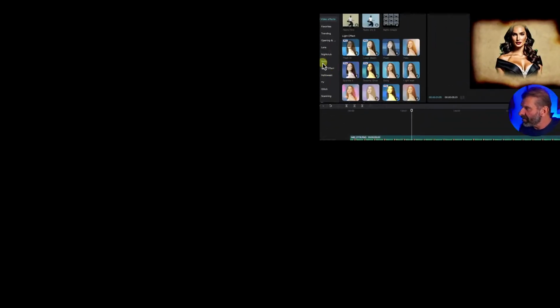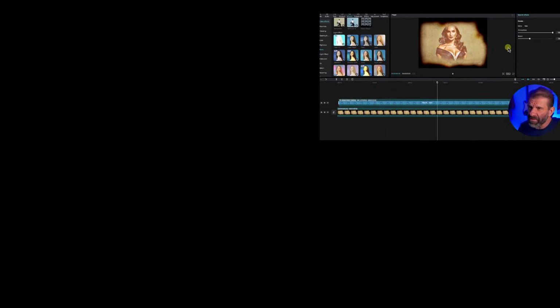Eamon's philosopher statue dudes are kind of glowing green. We're going to make glowing red actresses. So for Gal, we're just going to jump down here to retro for these light effects and click on halo, drag it on top of Gal, and when you play it, it looks like this. A little bit too crazy for our purposes. We're just going to drag the speed all the way down to 0. Atmosphere, we can just leave it around 84-ish or so, and we get this.